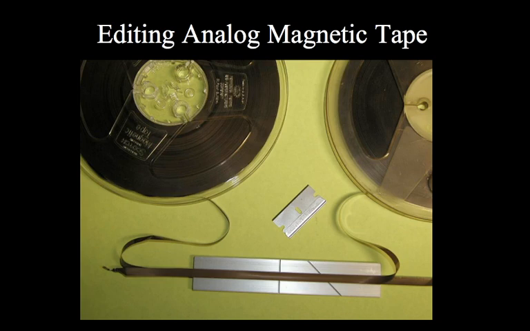So imagine it like this. The tape is going by, just like a record is rotating. The tape is going by and is being read by a sensor. And if you're splicing these two pieces of tape together at an angle, as the tape passes by the mechanism that reads the tape, if we're going in slow motion, it'll read just a little bit of the tape on the right and a lot of the tape on the left. And as it goes through that splice, if it's a splice at an angle, you will crossfade from tape A to tape B, depending on how much of the spliced together tape is taken up by A or B at any given moment. So these angles are crossfades.